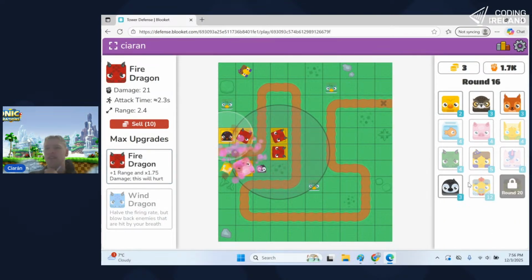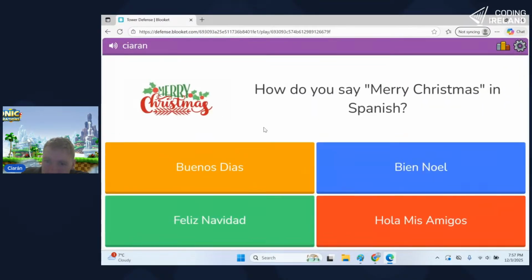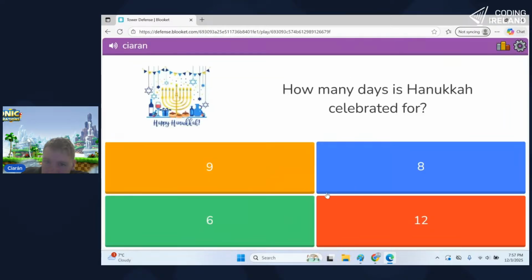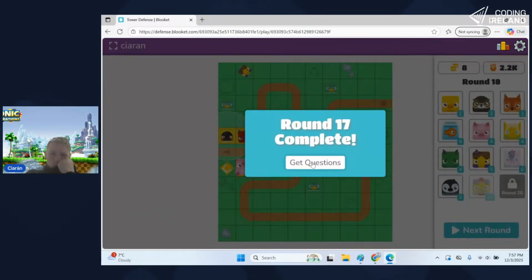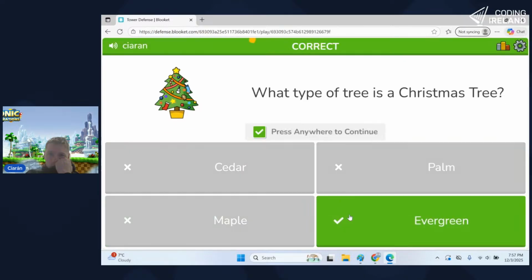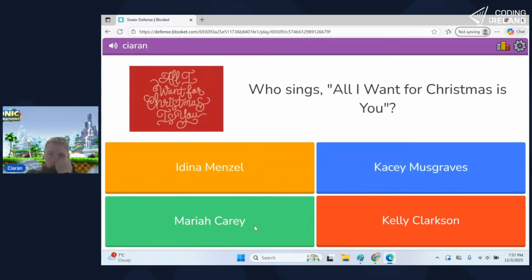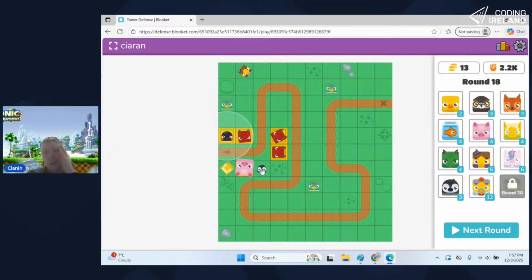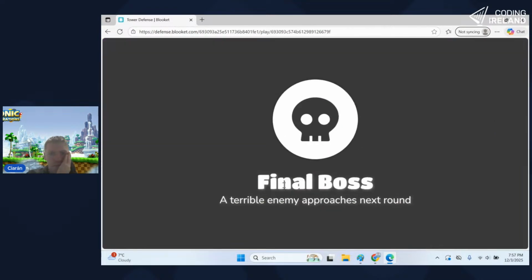Let's save up for this king down here. He looks pretty good. Looks pretty powerful. I don't think I've ever seen him. Uh-oh.